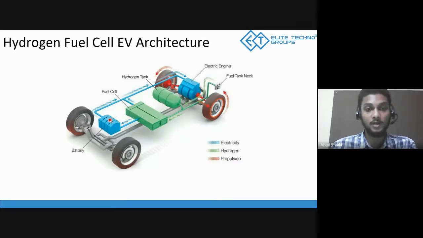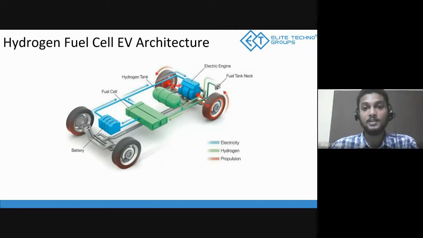Okay, so there we also require a battery pack, because we cannot be completely dependent on the fuel cell. As we see, it does not give the desired power output as quickly as possible. So that's the reason we have to have some battery, but not as large as we have in an electric vehicle. It will be of very small size, and used for a specific duration of time, but it also charges the battery.